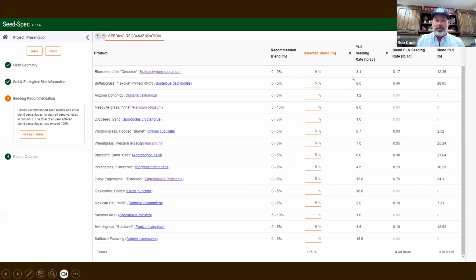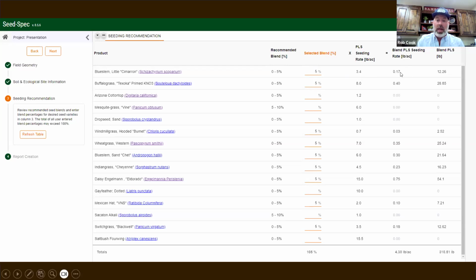But NRCS has a published seeding rate. So a full seeding rate of this one species of little bluestem is 3.4 PLS pounds per acre. So this application, this tool does the math. I want 5% of my blend to be little bluestem. So it takes 3.4 times 5%.